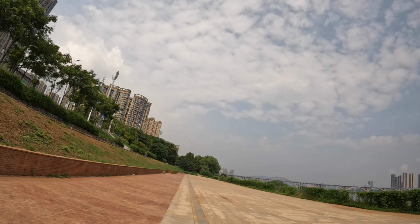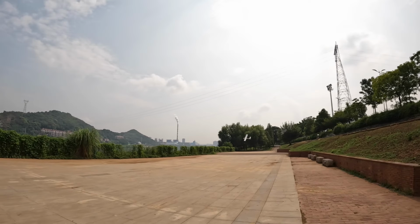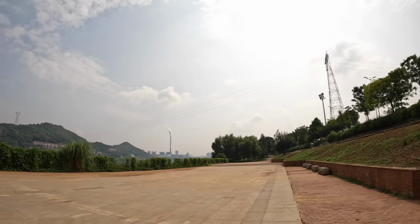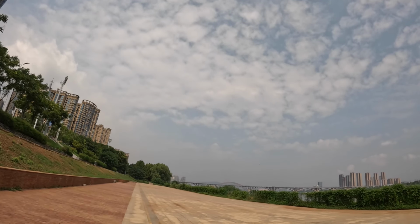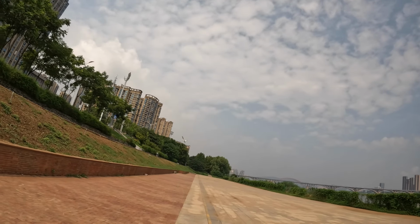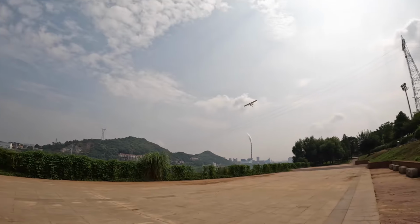Seems like aileron and elevator are all mixing up when you do rudder turns. So this is a feature ESKY has programmed for beginners, so beginners are not gonna crash this plane. Now look at that, how close quarters. I'm gonna fly it right here in front of me, and it's basically really easy to control. Whoo, that was right above my head, sorry. But overall, as you can see, it's agile, very easy to fly, very easy to control, and a beginner might not crash it so easily. So flying it is really a joy.